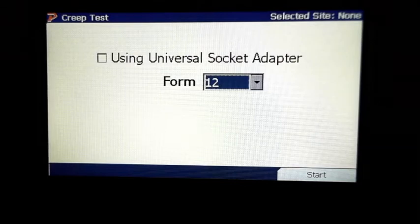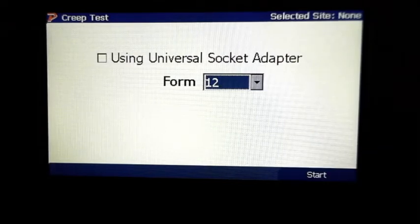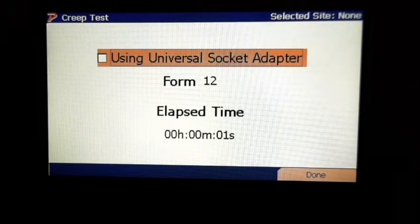I still got my 12S in here, we'll select that. Now with this creep test, it'll also allow you to be able to program the meter. It actually shows the display, you'll get your readings, you can write that down for them. You can just sit there and let the meter run all day long if you wanted to. So you actually got a combo warm-up board test kit. It's all in one package. Well, I'm glad you're showing this because I don't think we show enough people this.